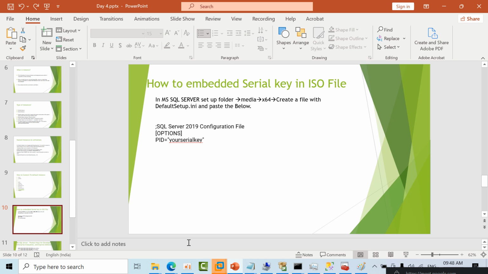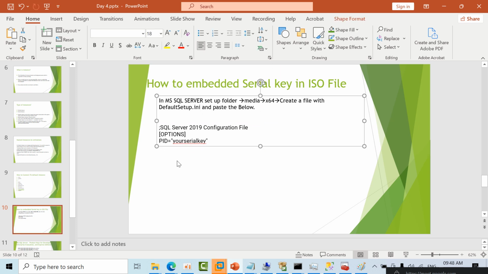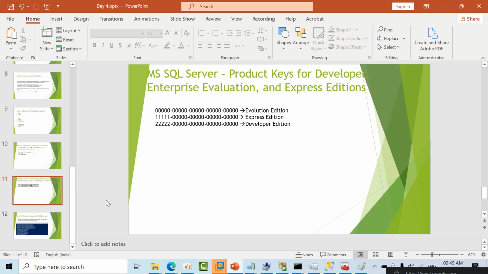I will show you tomorrow how to do this option. Whenever we get the key using this option, we are going to set it up so it is embedded automatically in the ISO file. How we used to get it in SQL Server 2008, I showed you that, right? The key gets embedded automatically. This is for level 3, sir, those who are going to work as level 3. Generally we don't get this option. If you get it, you are very fortunate; if you don't, you are unfortunate. Okay, sir.